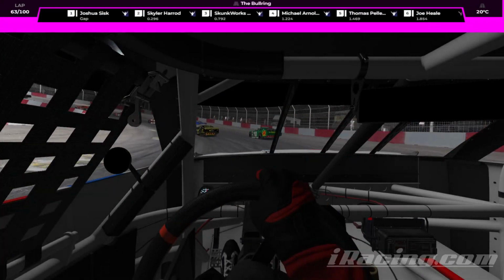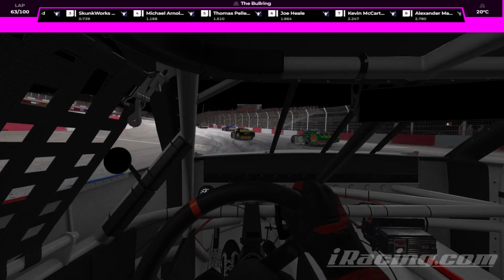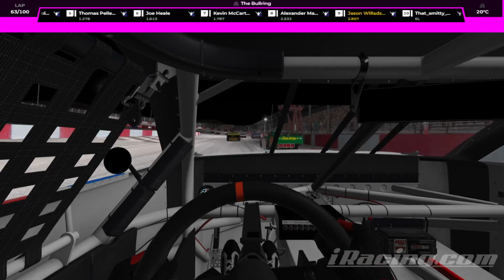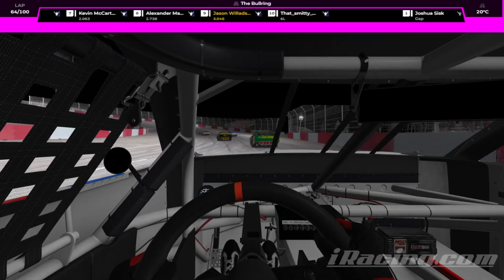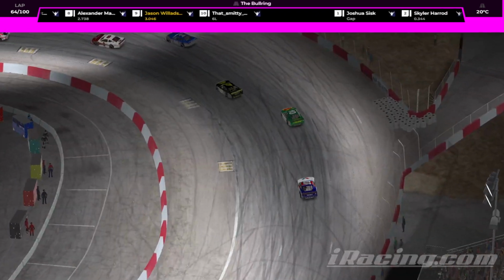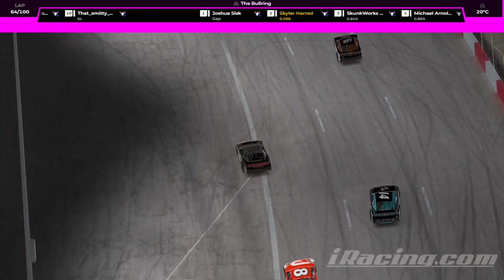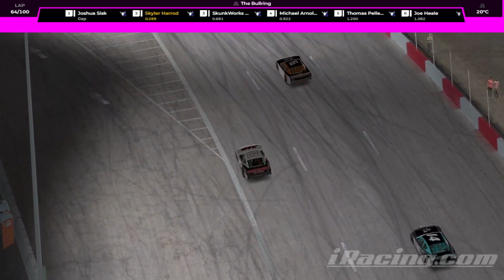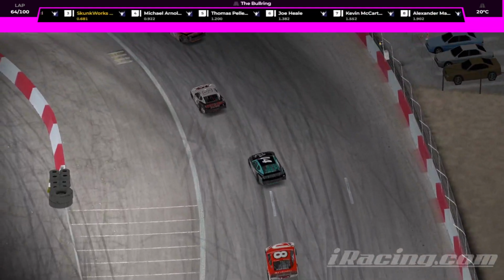Yep, gotta love short track racing. Tempers are gonna be flaring. I mean, if you have a short track race and there isn't a fight, is it really a short track race? Well, looks like Skyler's trying to do the fake out going into the pits. Allen's not gonna fall for that one.